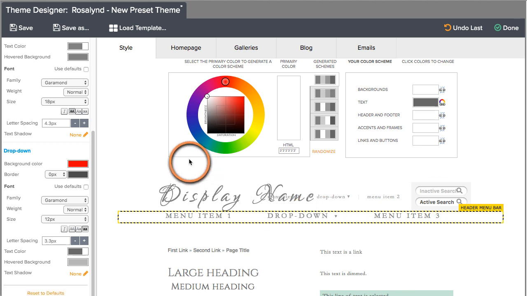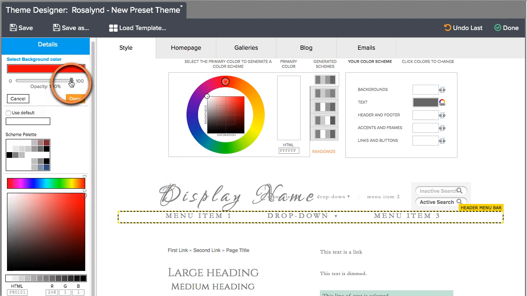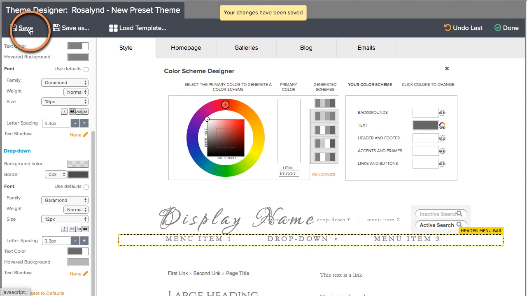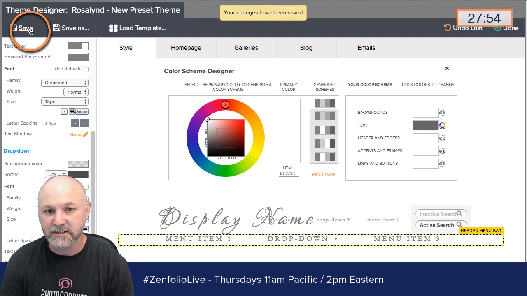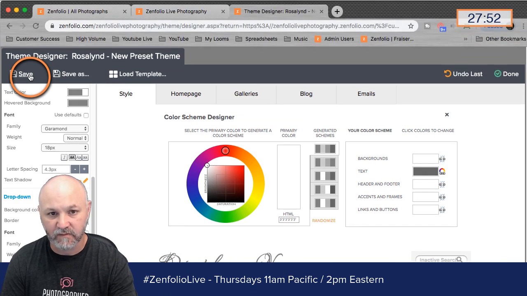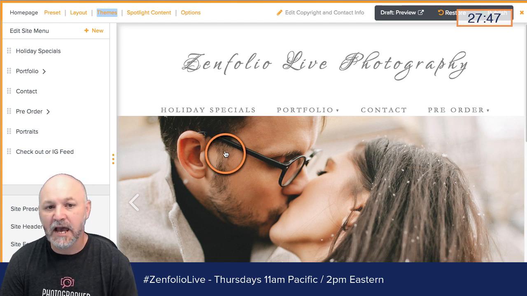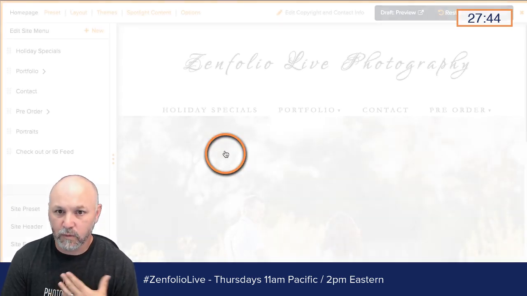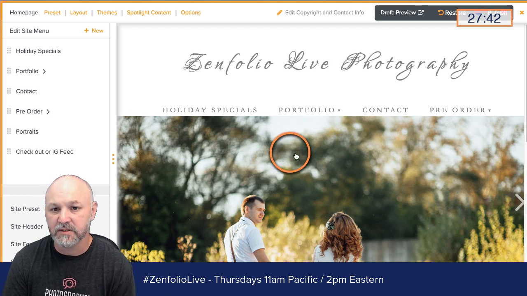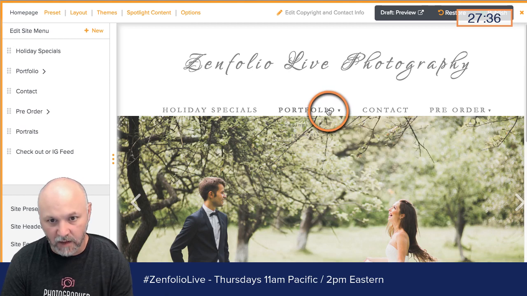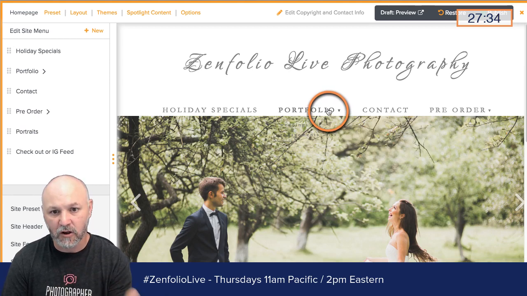So probably what's going on with yours, Roxanne, is that your background color is probably set to be transparent like this. So if I drop the opacity down, and if I save this, you're really going to be able to see it when I move back to Customize View. So if I go back to Customize View and I refresh this tab, now when we hit that drop down, we're probably going to have a hard time seeing some of the text because there's no background. See how it's transparent? And on that image right there especially, it's really hard to read.